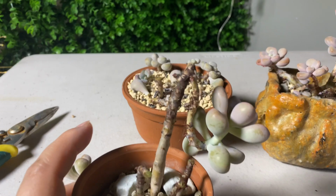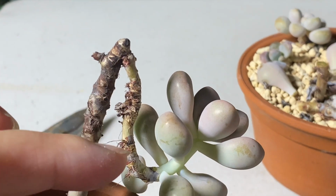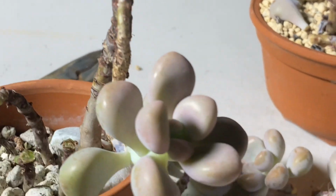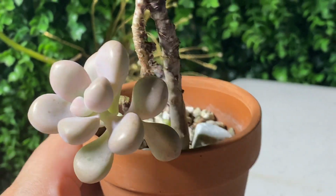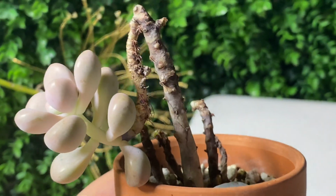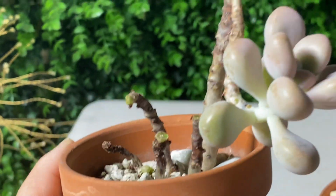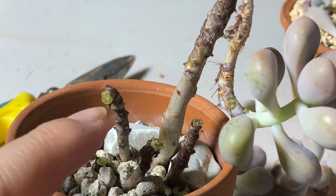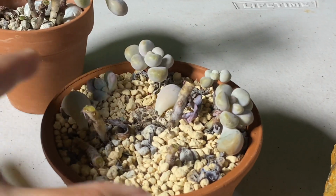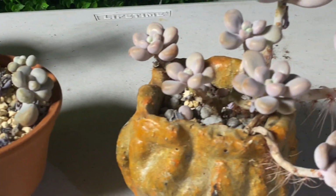If you notice, this is where I cut. An offset came out there. And this is how it looks now. It's not that pink yet, but it has potential. I decided to cut the 4 other stems just so it will start to pop up new pops there. This one, I decided to cut. It's already a bit leggy. It looks something like this.